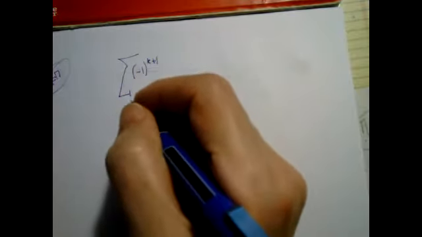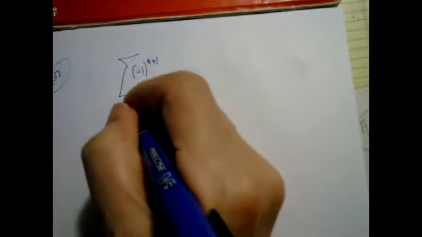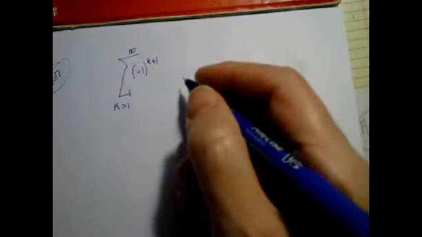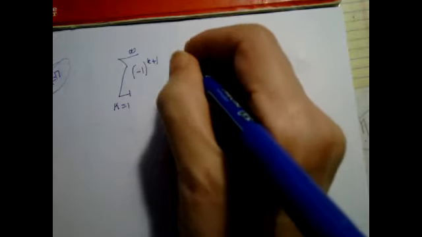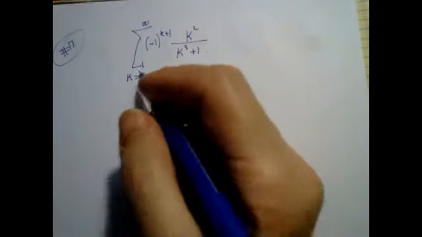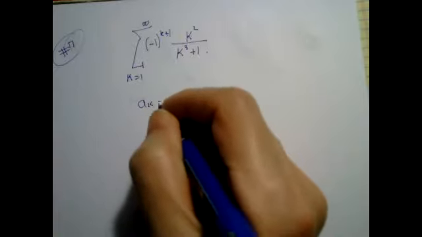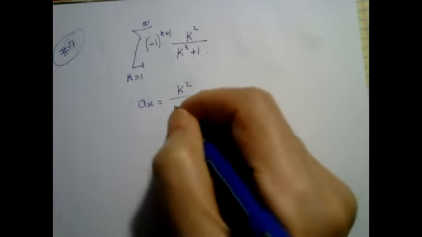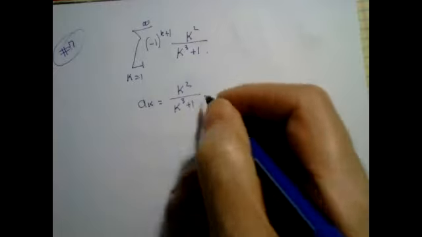Now we look quickly at number 17, which was the sum of the following type of terms: (-1)^(k plus 1), and k starts at 1 to infinity, and this is k squared over k to the power 3 plus 1. Okay. Again, here the ak are absolutely, this time, k squared over k to the power 3 plus 1.